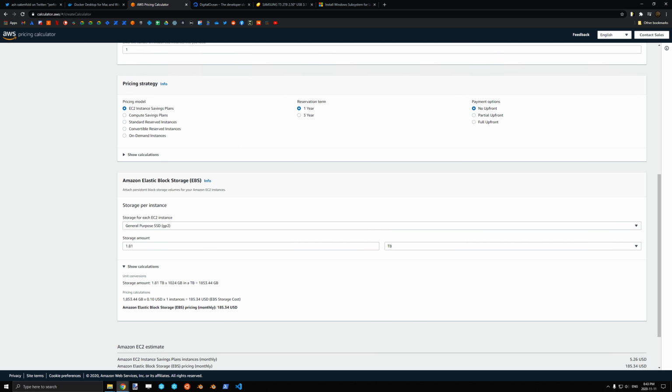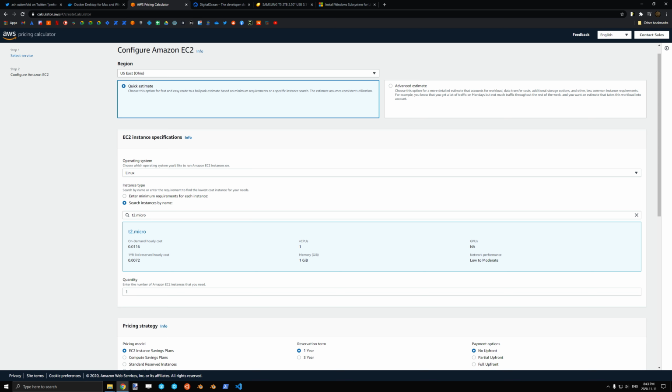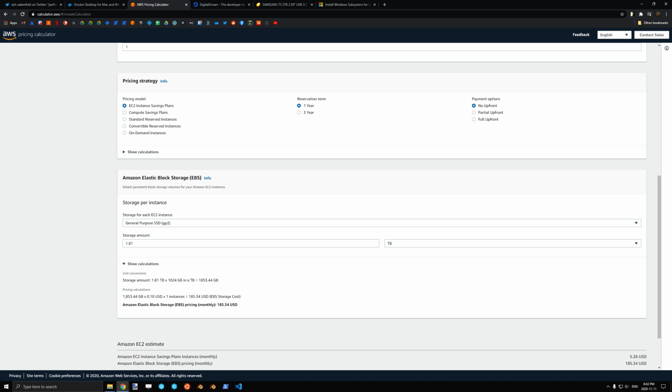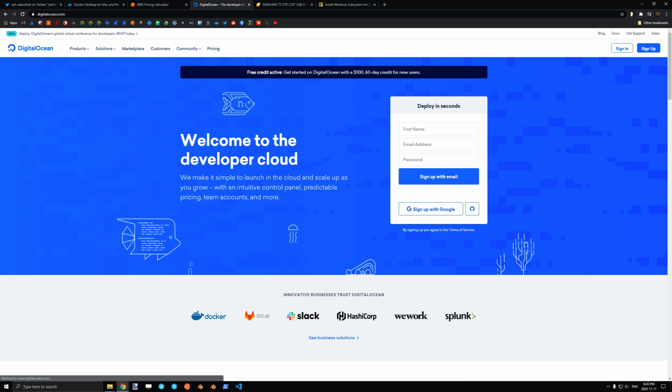This is just a rough estimate of what it could cost you. And what it is going to cost you is several hundreds of US dollars a year to run a personal server, I think. There are competitors to AWS. That would be DigitalOcean. It's another good provider that I've used. It's pretty good, but similar prices.